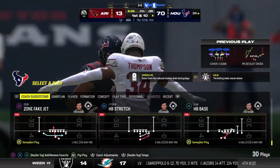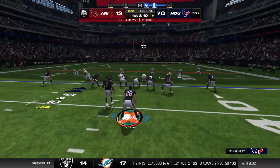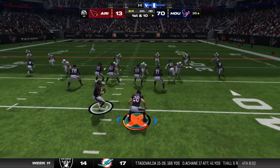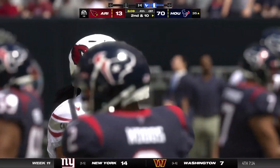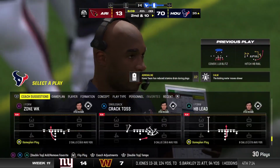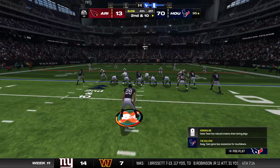As a general manager, you're counting on your first and second round draft picks to have a big-time impact on your team. But where you make your bones, rounds 3 through 7. If you can find a few diamonds in the rough there, develop them, then you've got something going, and we're seeing one right here. Yeah, plays like that lead me to believe that they found a diamond in the rough. Now a nice play defensively on first down as this is knocked away and incomplete. After the incomplete pass, here now is 2nd and 10.